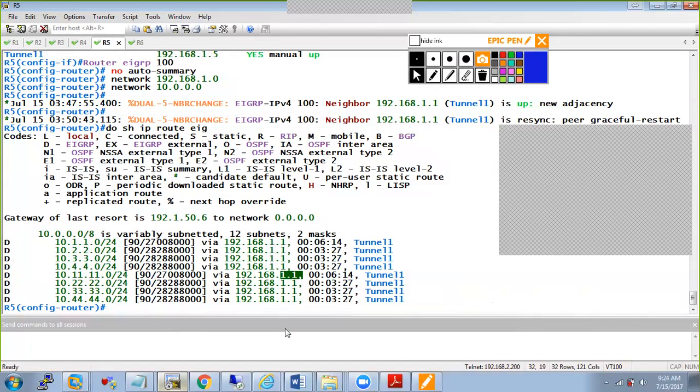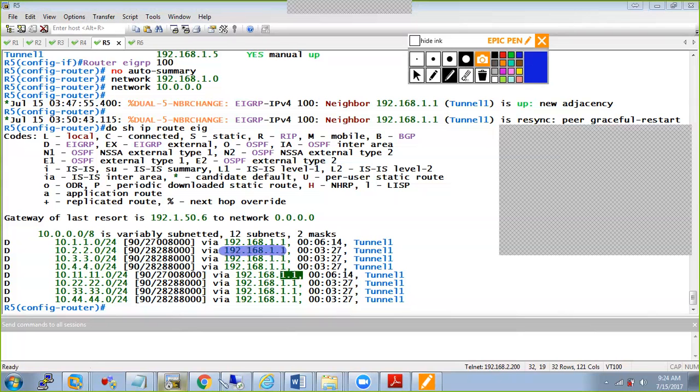So if I want to do a ping or a trace route or send a packet from router 5 to router 4, router 5 to 3, 3 to 2, whatever spoke wants to talk to whatever spoke, I'm not talking about on the mGRE tunnel, but for the networks behind me, which is the majority of your traffic. Let's say 10.5 wants to talk to 10.2. The next hop over here is 192.168.1.1.